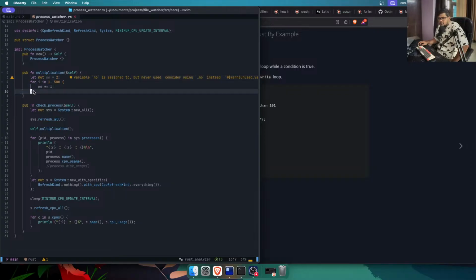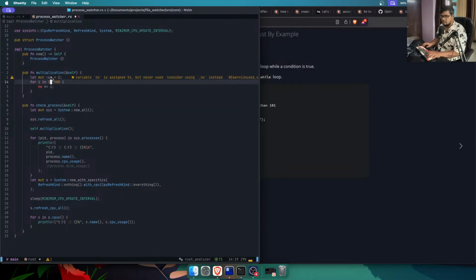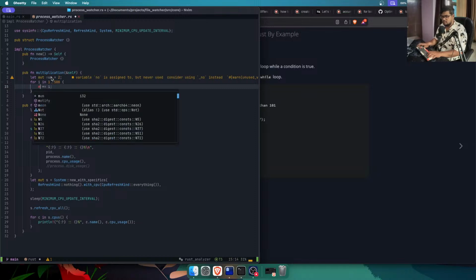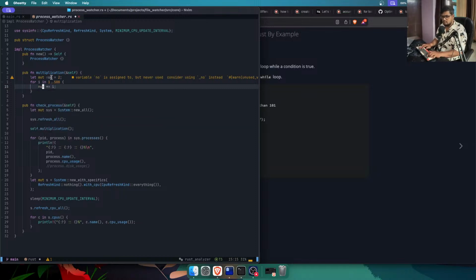What's wrong with this? Though I have defined a variable here, it says it is assigned but not used. Why is that?